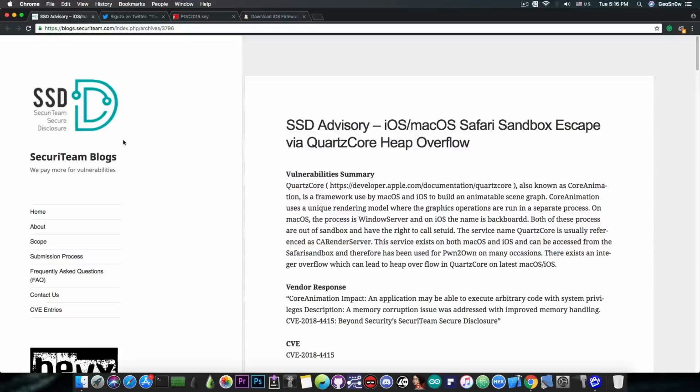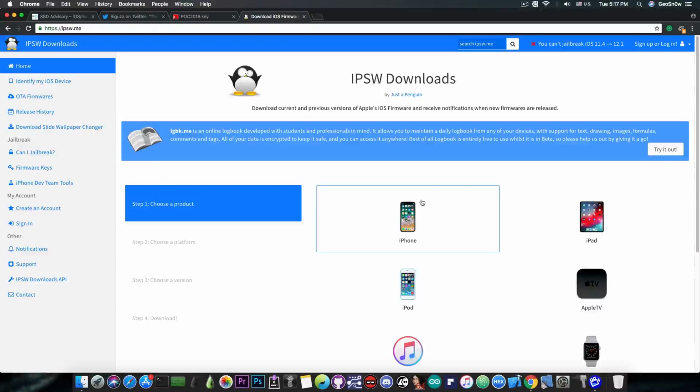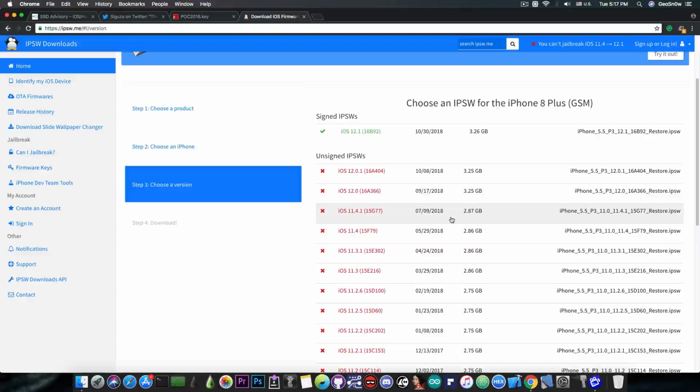So this is pretty much a very good step towards iOS 12.1, 12.0.1 and iOS 12 jailbreaks, and also it's possible that all this in here is compatible with iOS 11.4.1 and iOS 11.4 as well. However, if you're running iOS 11.4 and iOS 11.4.1, I do not recommend updating to this point. If you go ahead in here, you can see that only iOS 12.1 is currently signed, which is something very bad, because if you update to iOS 12.1, you cannot downgrade anymore. So my best advice for the moment would be to pretty much stay on iOS 11.4.1 or iOS 11.4 if you are already there.